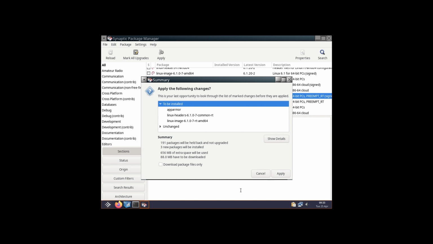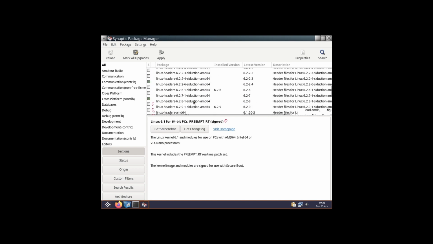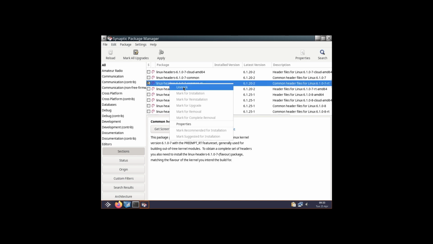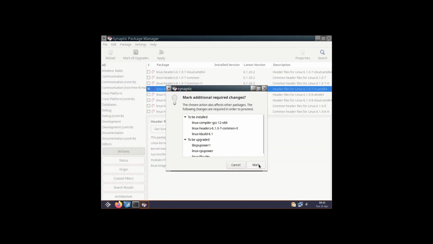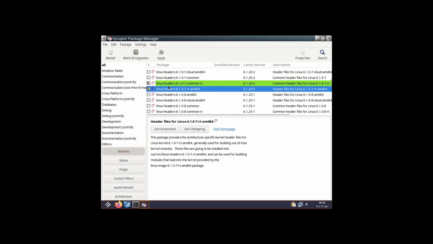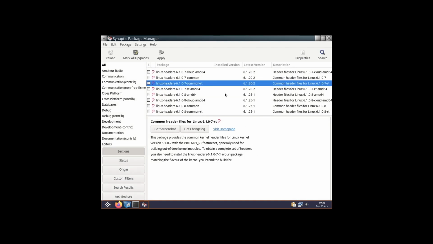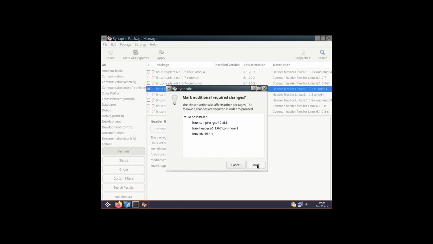Let me check again, why it is called common. Let me check. You have to be very careful. Yes, so this is common. You should not install it. Instead, go with this RT. This header is better. Yes, so this is better, and you remove this common. Yes. So now you go with this installation.